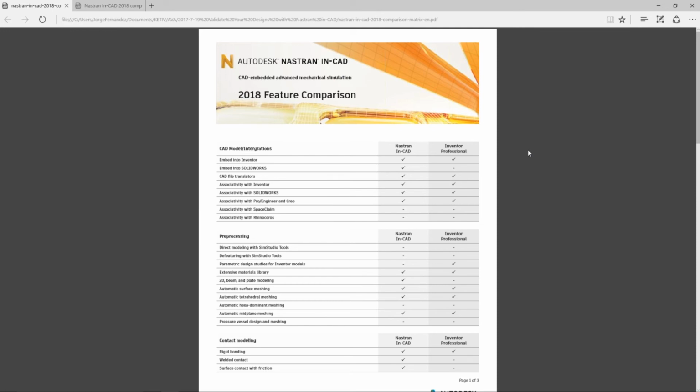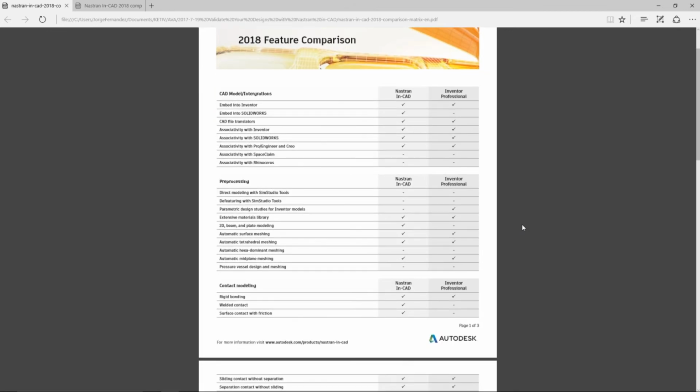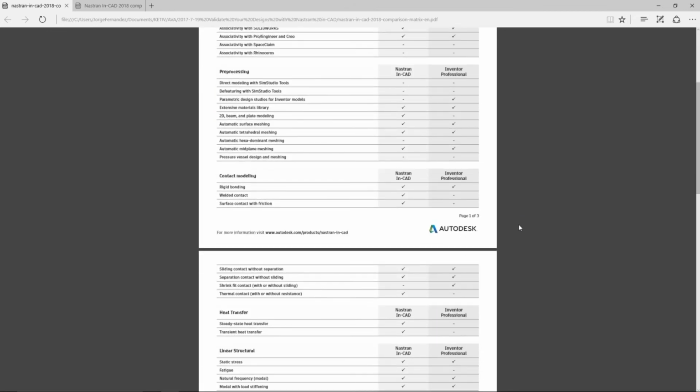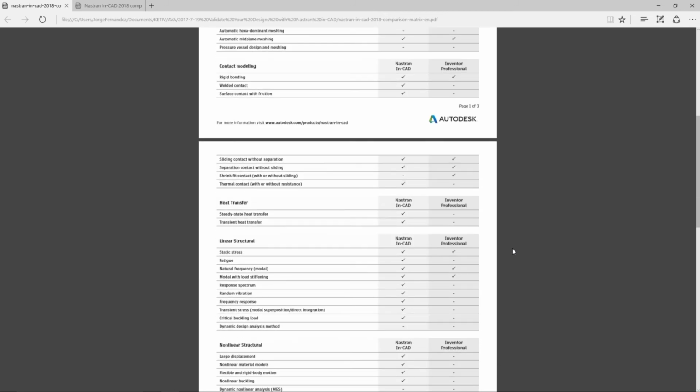And Inventor Professional does not have the fatigue analysis or the heat transfer. All of that is inside of Nastran In-CAD. Again, this matrix is available and gets a little more detailed into it, but those are kind of the basic ones. Oh, and modal analysis is in both as well. So those are kind of the big ones. Oh, and Inventor Professional does have dynamic simulation as well. It works quite a bit differently though.